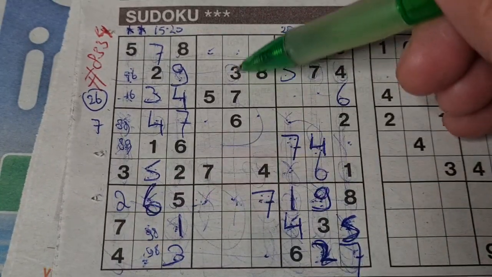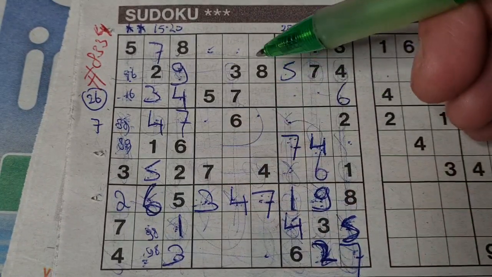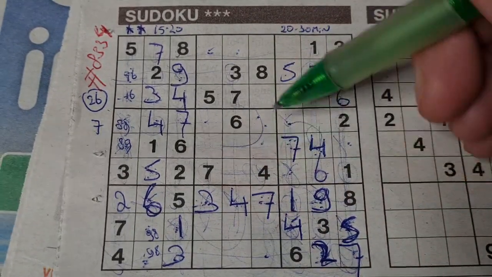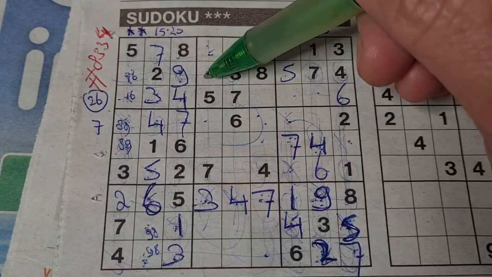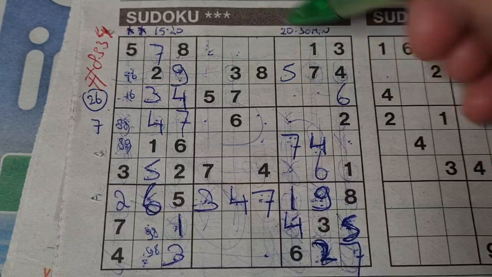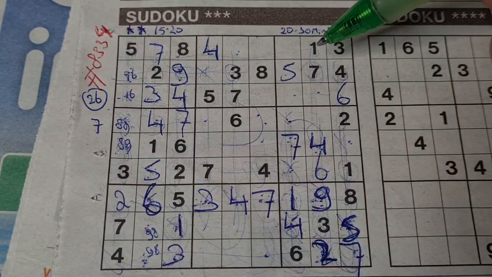3 and a 4, 3 and a 4. We have a 3 in this column. No 3 there. 3 should be here and a 4 goes there. So we have a 4 in this column, 4 in the middle column, so the column next, only 2 places left for the 4, should be here or there. We have a 4 in this row, no 4 there, 4 should be there.